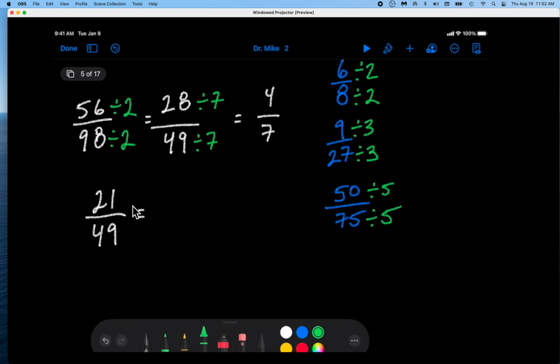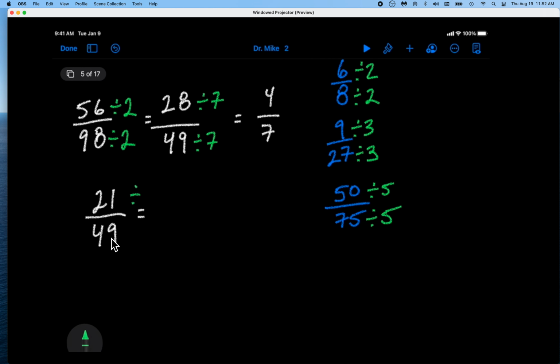21's an odd number. First number you think of when you see an odd number is using 3 as your green number. Does 3 work? No, because 3 does not divide into 49. When you see 49, folks, I want you to think about 7 as your green number. Does this work? Yes. Can we get any smaller than this? Answer no. Both prime numbers. Usually prime numbers mean the end of the ballgame.